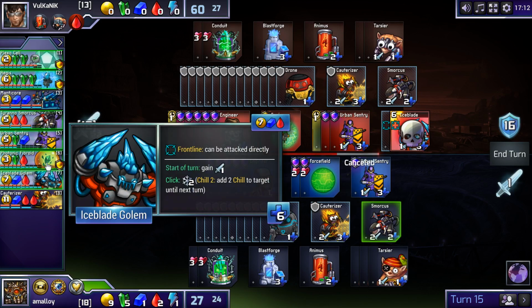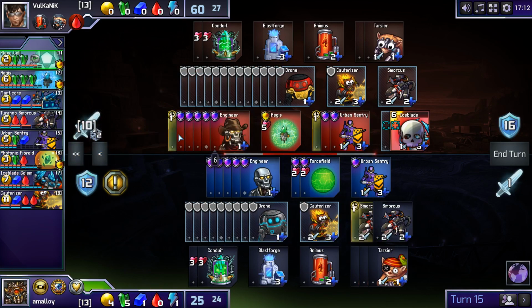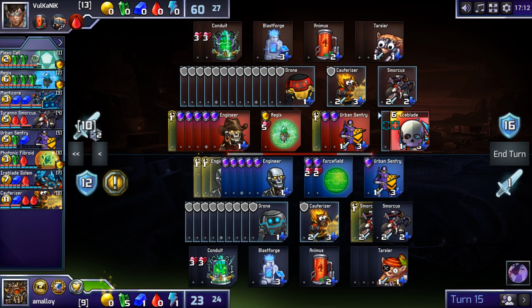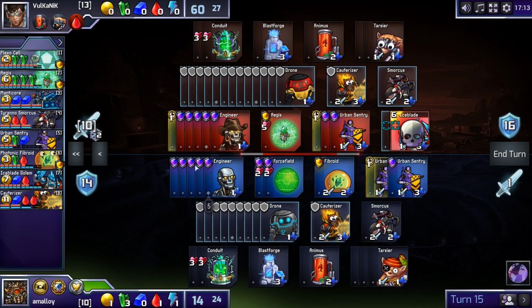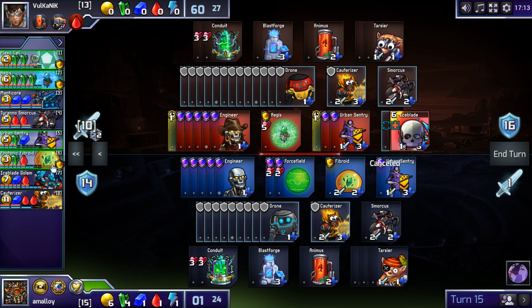I think I ought to just get, like, a Smorkas here. And Engies. 10 and 2. Oh, he actually does breach this way. That's not so hot. Yeah, so the Fibroid seems better. But I only get to keep 1 or 2 Engineers this way. Not so great either.